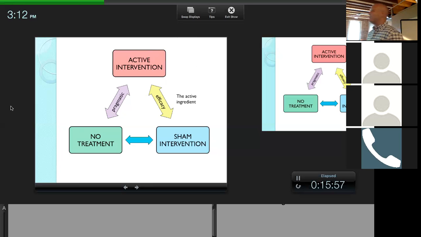If I compare the active intervention and sham, then any difference I'm observing, we can attribute to the active ingredient of the intervention itself, assuming that the sham has credibility. It doesn't even have to be completely indistinguishable from the intervention, but it needs to be credible to people. If we compare the active intervention to no treatment, then we're still measuring the active ingredient, if there is one, but we're also measuring all those non-specific effects of receiving care. And if we compare sham with no treatment, then we're quantifying those non-specific effects. So that's often our best estimate of placebo effects.